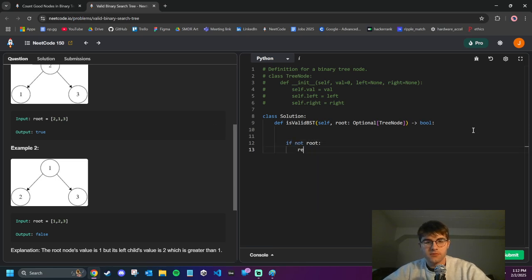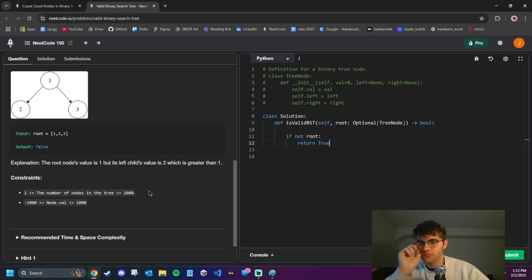So if not root, we'll return. If we get to null, I think that means true, right? I'll just keep that there.